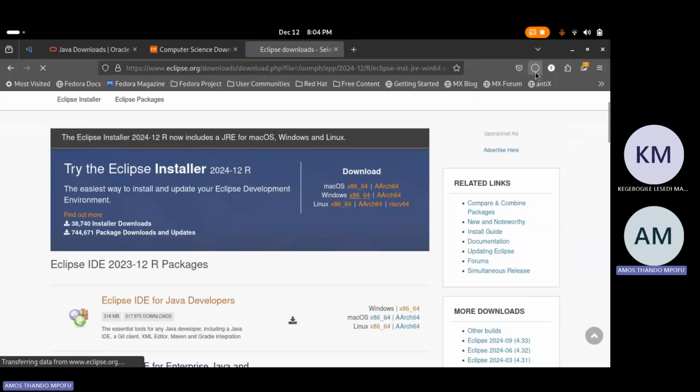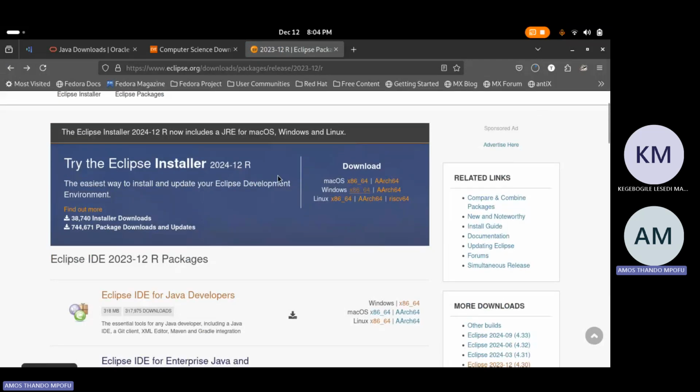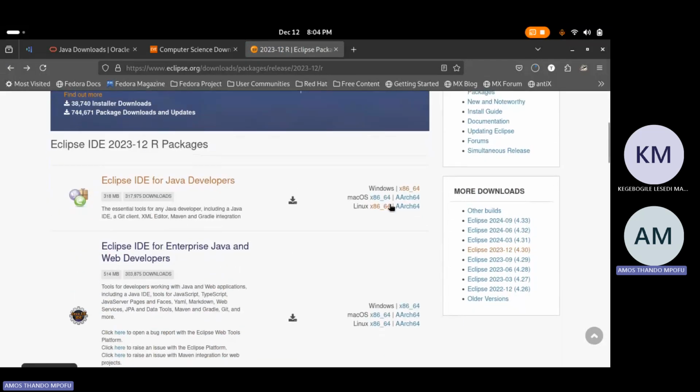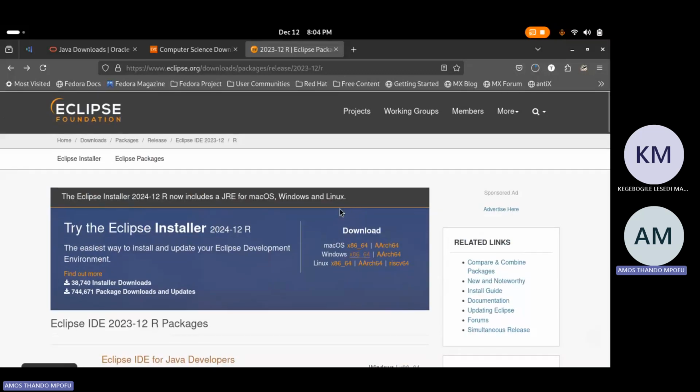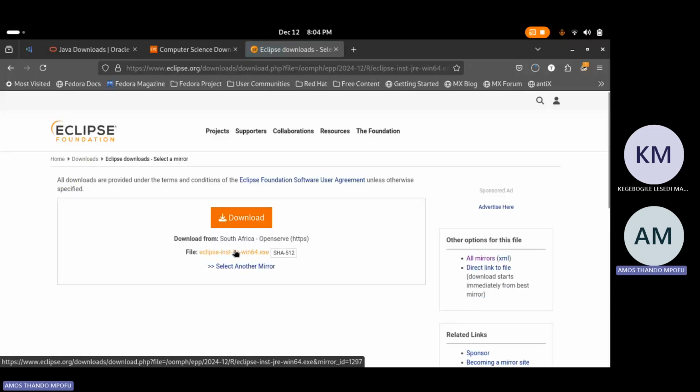Let me install the latest one. Let me see. Yeah, it's supposed to take you here. I don't know why it's not taking me there. I think it's because I'm downloading older versions. If I was installing the latest version, it should have taken me there. So you see, when you click here, it allows you to see the executable, and there's the executable. But the problem is you don't want the latest one.